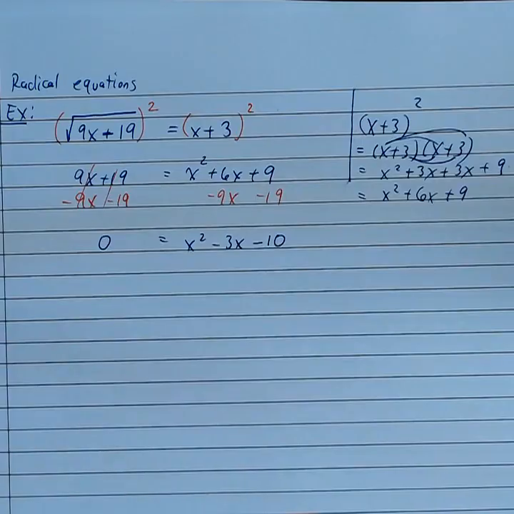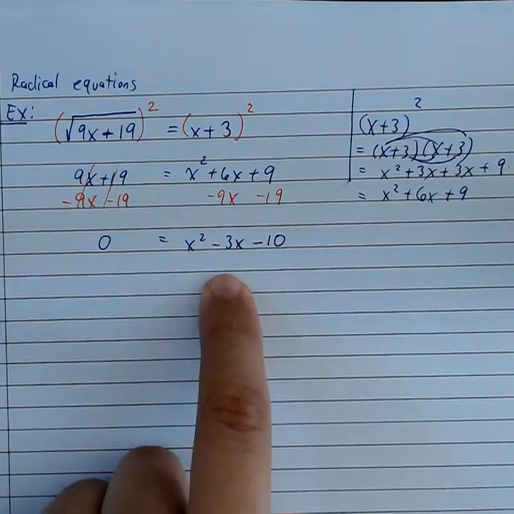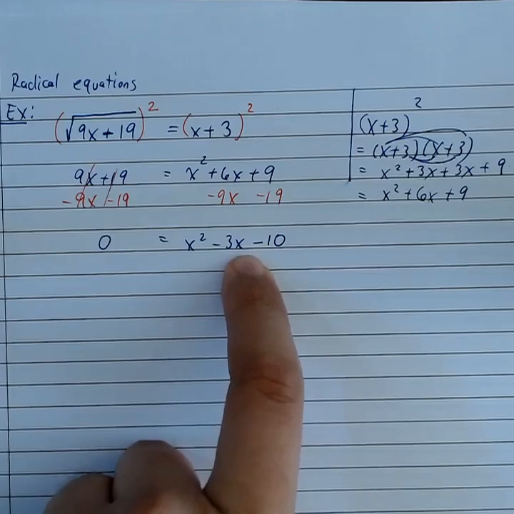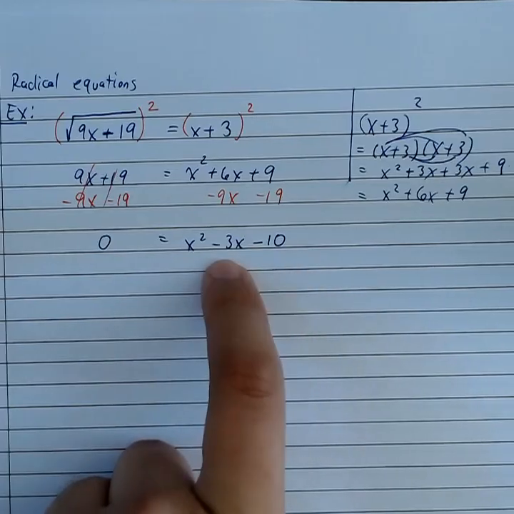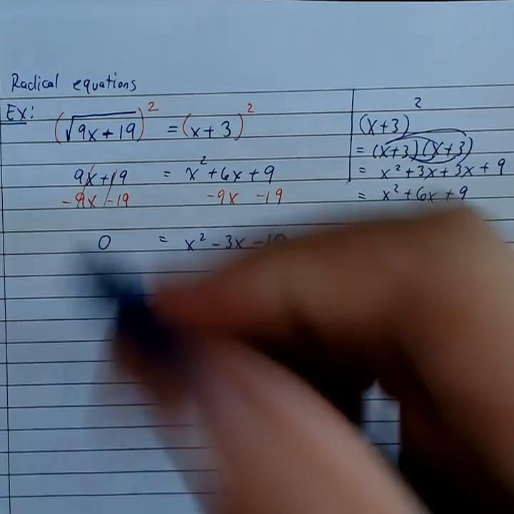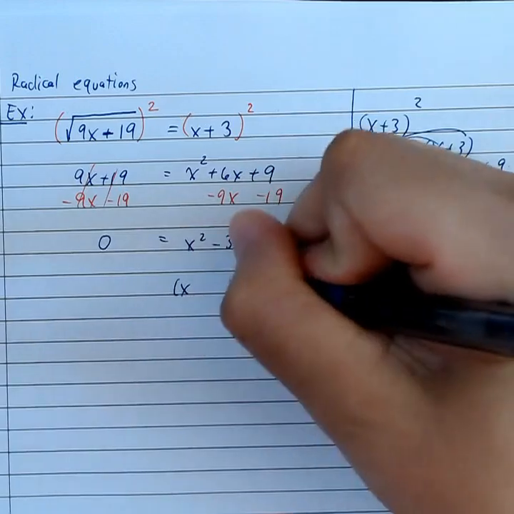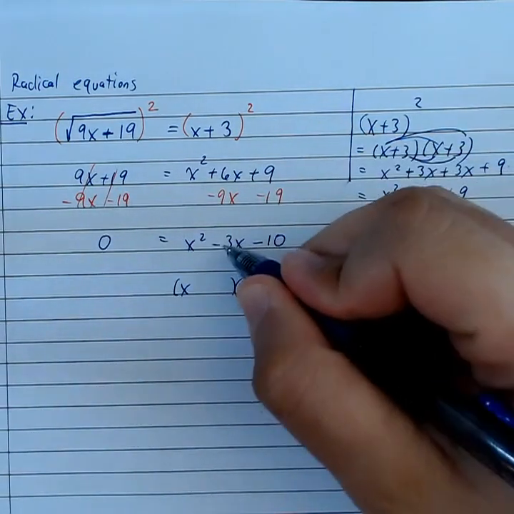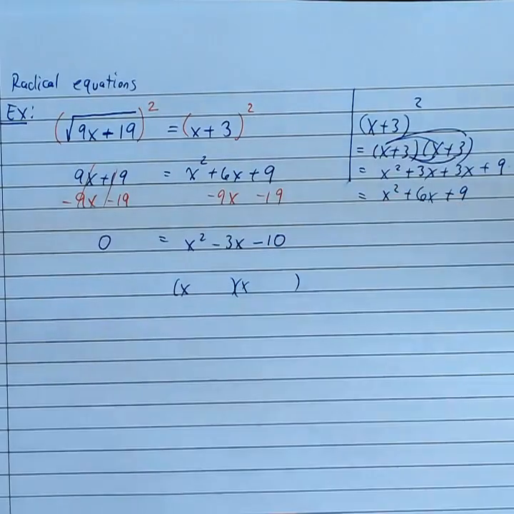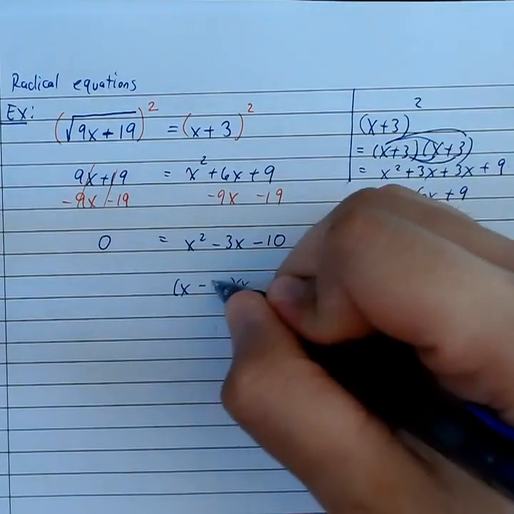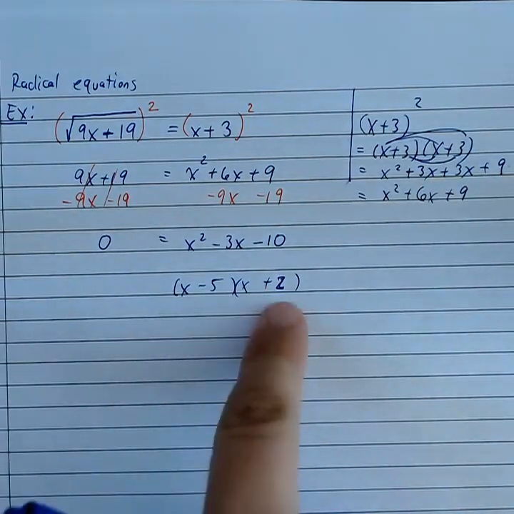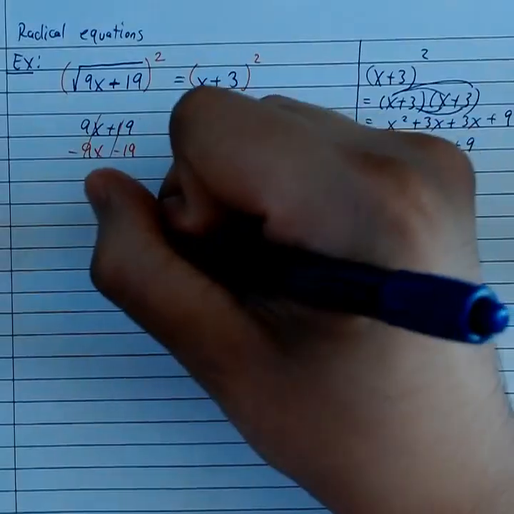And now we can solve that quadratic equation. Again, that's a quadratic, so we could complete the square and then extract the square root, or we could use the quadratic formula. But you'll find that this one works very nicely if we just factor it. What two numbers can be multiplied to give me negative 10 and add up to give me negative 3? Well, that's going to be negative 5 and positive 2. Negative 5 times 2 is negative 10. Negative 5 plus 2 is negative 3.